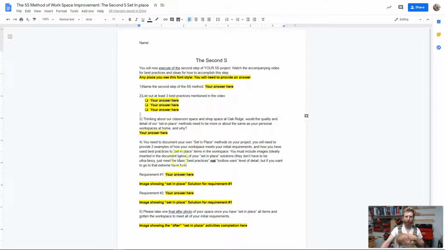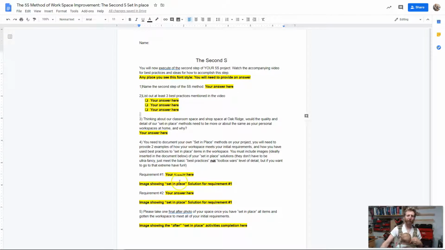Here we go. Question number 4 here is 2 actual examples of how you have gone from taking your requirements, so 2 of your requirements that you've laid out on that previous Google document that you did. I want to see photographic evidence, so you're going to record in English language, I needed a place for my keyboard, or I needed a place for this particular tool on my workbench, something like that.